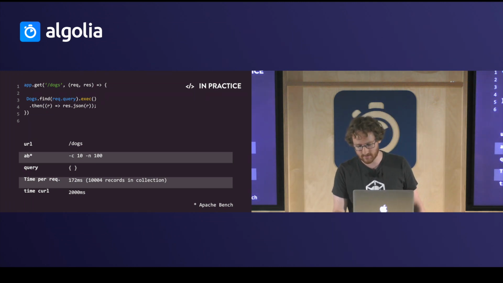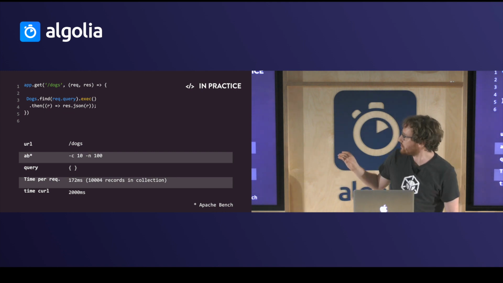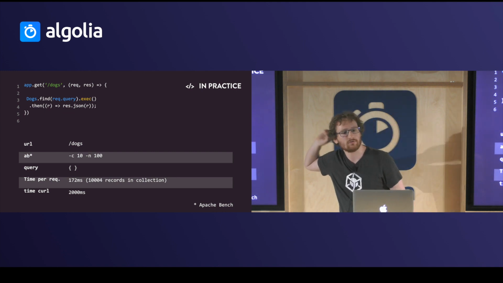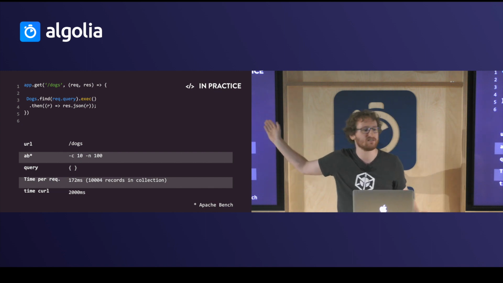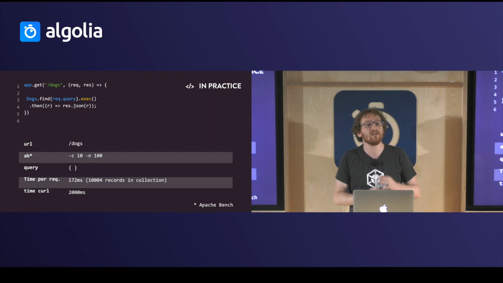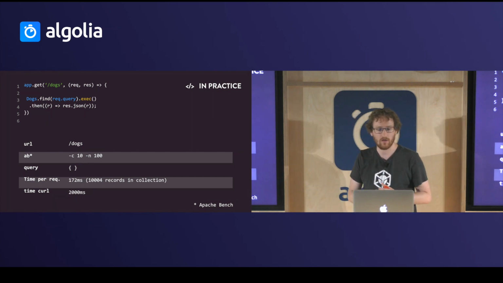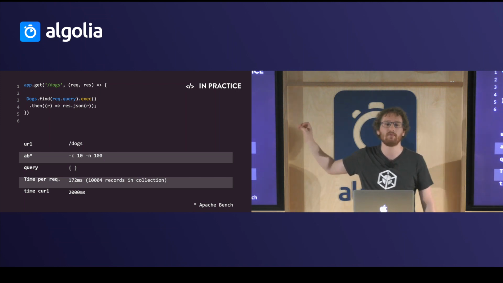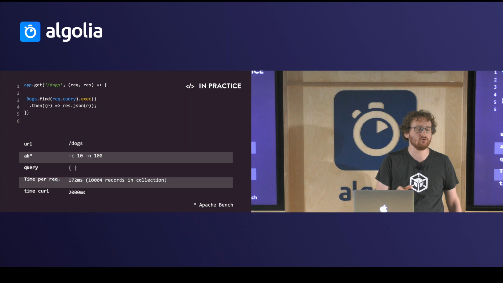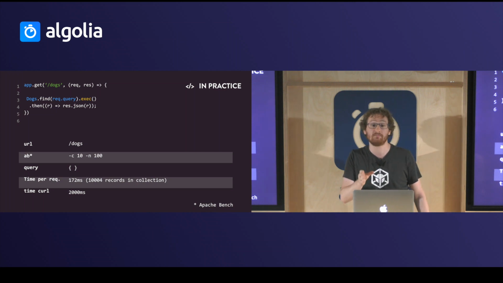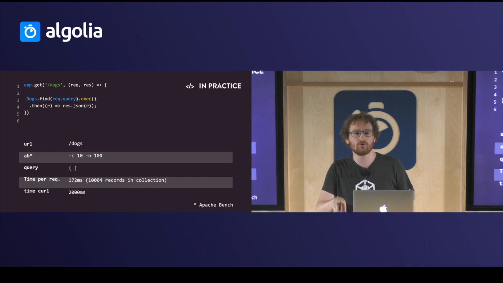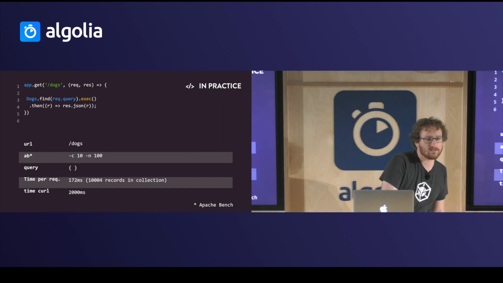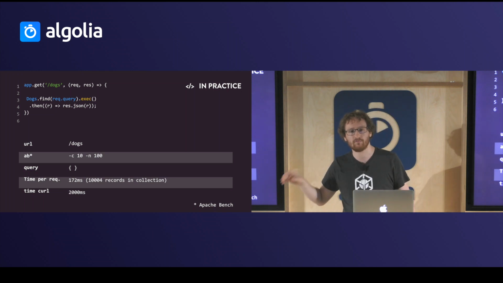So we change a bit the way we perform the test here. The first line is the URL we will use each time. So in this case, we just call /dogs, meaning req.query is an empty object, meaning we query every item in this collection. Fair enough. The second line is ab. It's a tool named Apache Bench that basically allows you to do application HTTP benchmarks to check the performance of your web server. And we will use it because it has a really cool feature that allows you to say, I want you to run that number of requests in parallel until you reach that number of total requests.